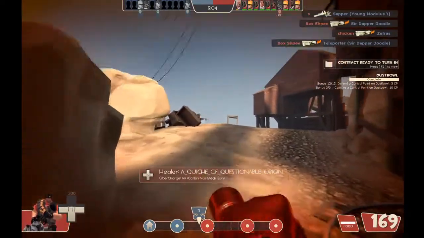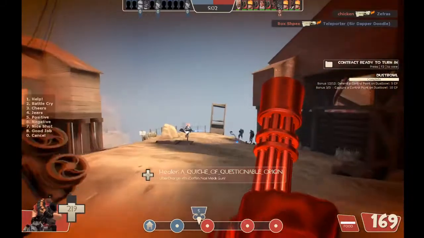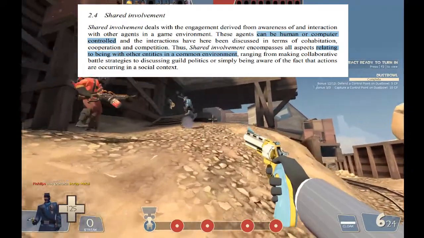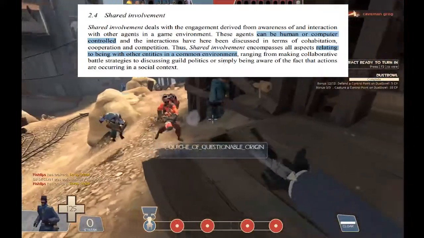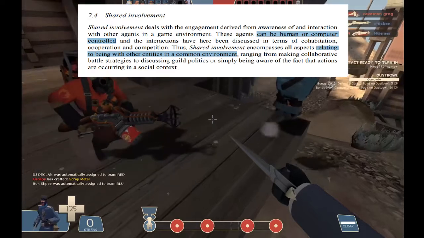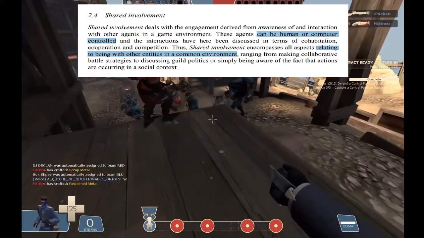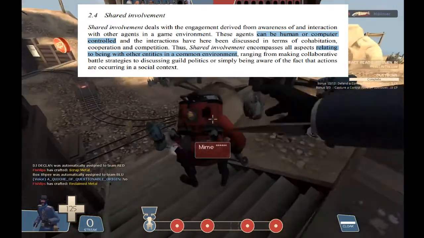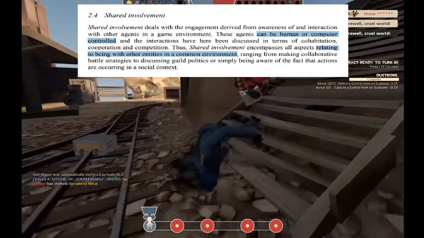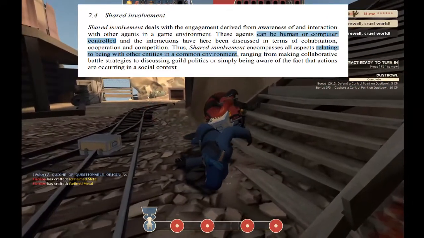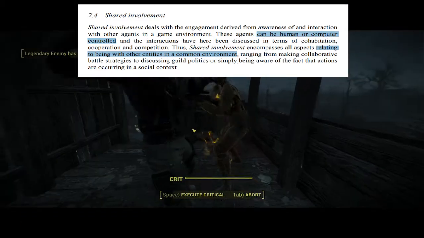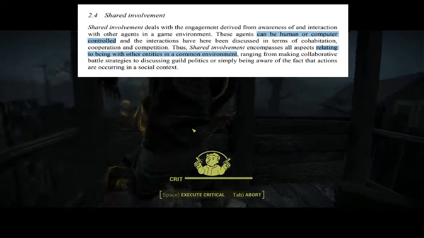Shared involvement can be best described as how the player interacts with entities in the same environment, whether they be human players or AI controlled, normally coming under a competitive, collaborative, or social umbrella term. Fallout 4, the game being a single player open world RPG, is mostly based around competitive and collaborative interactions with the NPCs, although some NPCs can provide a sort of fake social interaction.